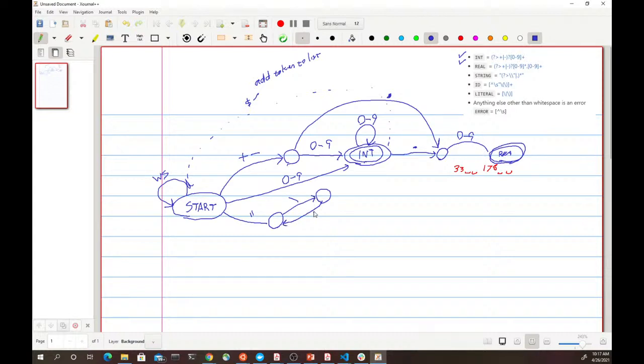So there we go. There's the quote, and we're back into the middle of the string. Or you could read any other character, right? So for any other character, I'm just going to write any, and we just assume that it's any character that's not listed. Sometimes I would put a star there.